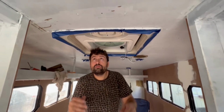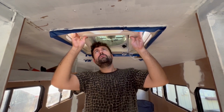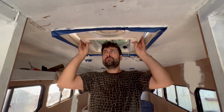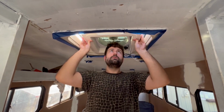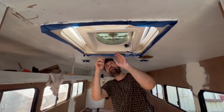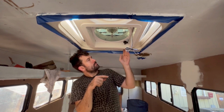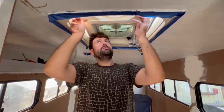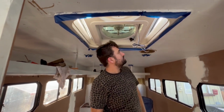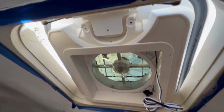So was installing the Max fan in the emergency exit hatch worth it? I think yes, because it will allow us to get onto our roof from inside the bus, which will give us easy access to our solar panels. We do have a tiny leak when we get heavy rainstorms, but in all honesty, we ran out of lap sealant and haven't actually finished sealing every seam at the top of the hatch yet, which is on our to-do list to fix, but it hasn't been an issue through the build.